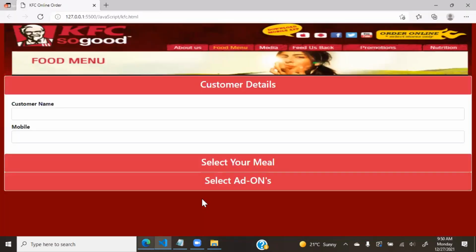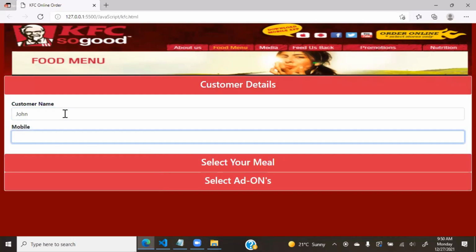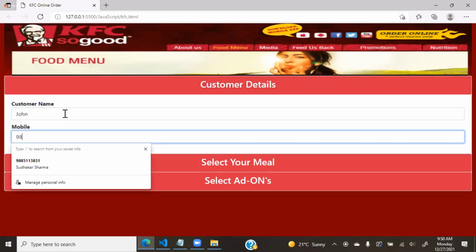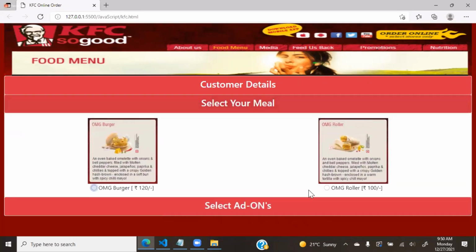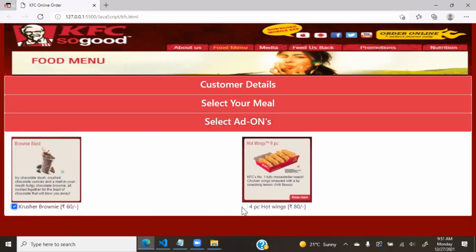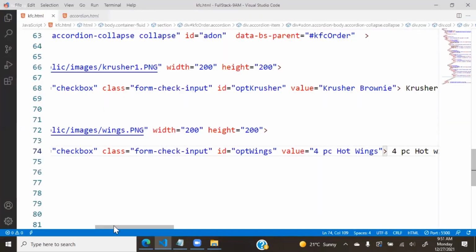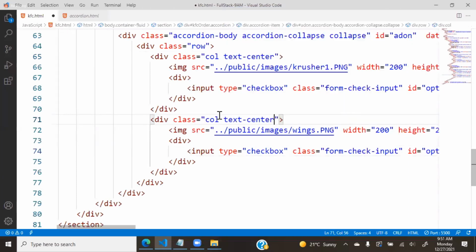Now you can see this is customer details. You enter the customer details, you enter the mobile number, and you select a meal, any burger or roller. User can select any one, but for add-ons, user can select both. Now, what should happen is here also this column, text center, here also text center.